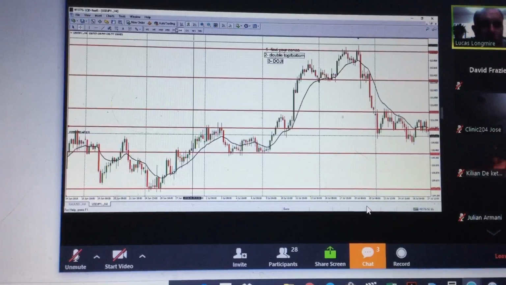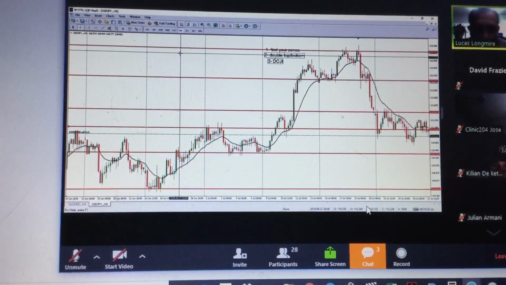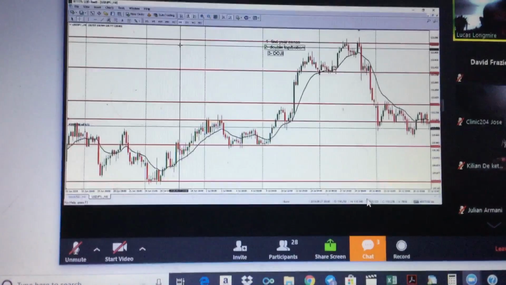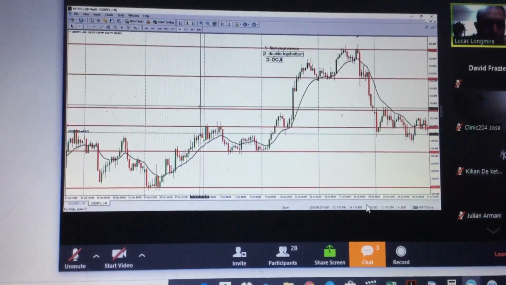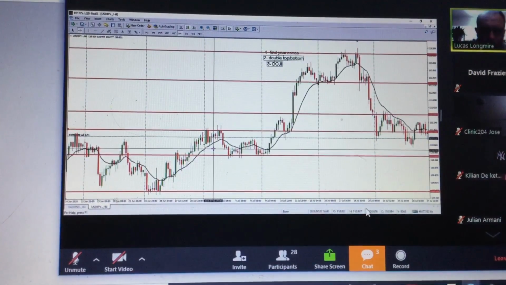Where you drop to the 1 hour, you might have 2 or 3 a day. You might drop to the 30, you might have 3-ish a day. I don't really trade on the 5, 15 or anything like that though, but it works on any time frame. You still want to find your zones though, right?